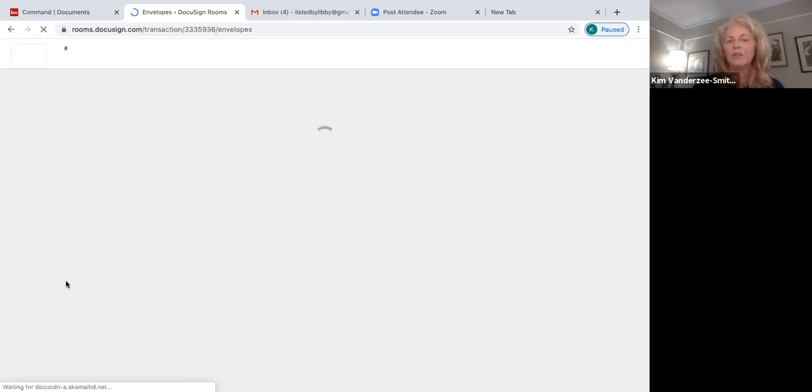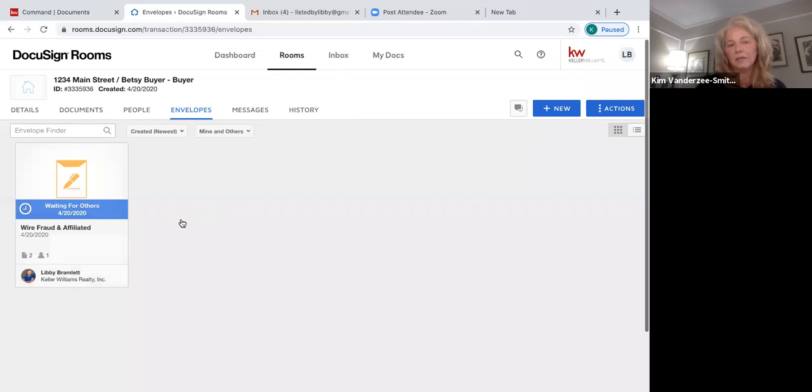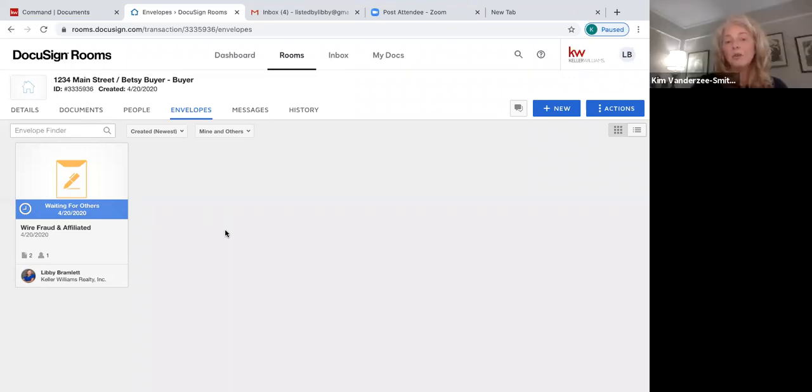So that's why you want to make sure your details are complete, because whatever is in details is what's going to auto-populate into her name. And so here you can see it. And if you did the text part, would she fill that out? The text part you could fill out for her, or you could let her fill it out. It depends on what you want to do and what you prefer.